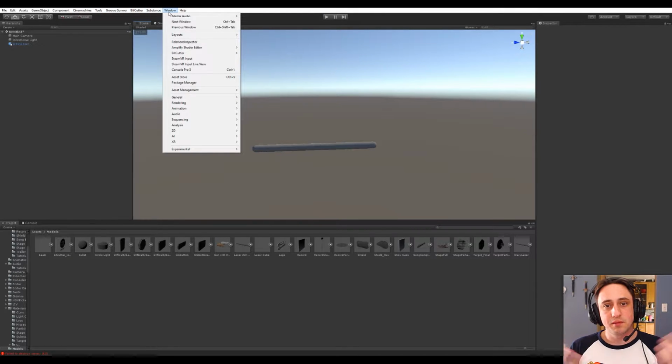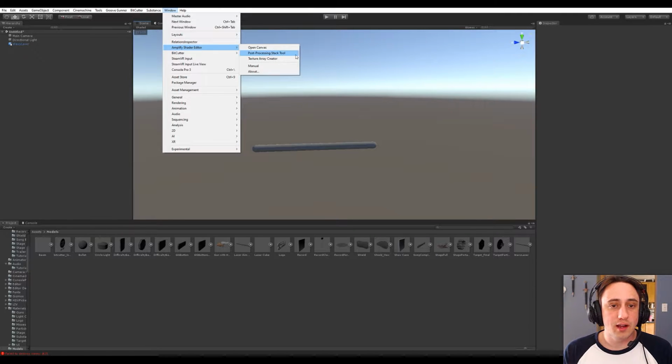And again, like I said before, if you don't have Amplify Shader, I don't think it'll be a problem if you use Unity's shader graph. Try it out. Most of the nodes are very translatable, and you should be able to figure it out. The idea is the same. What I'm trying to teach you is the idea, not the technicalities around it. So use the shader graph and see if you can replicate it.